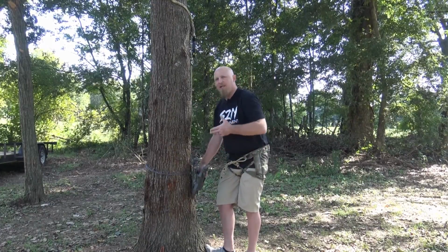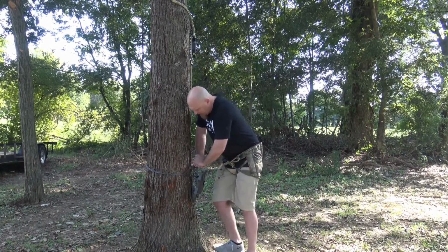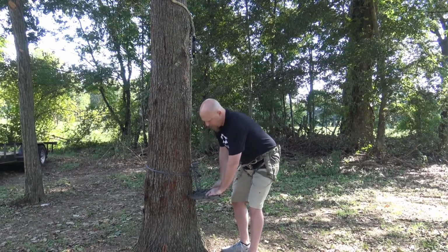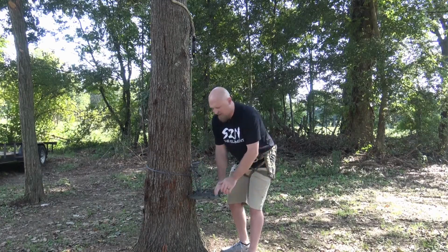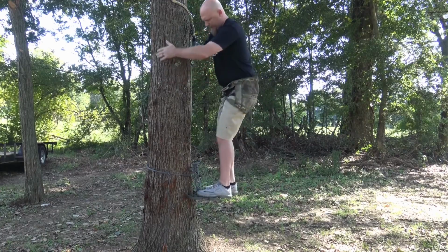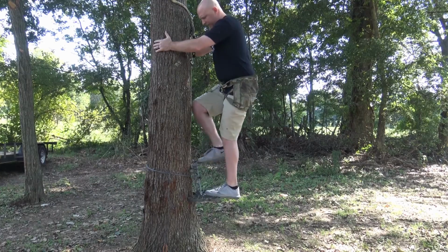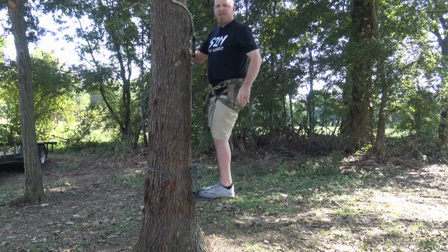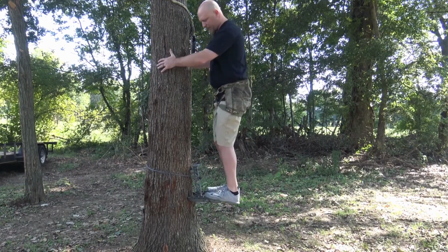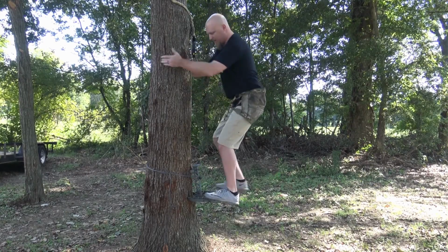But the way this thing cams to the tree, it's absolutely rock solid. As you can see, put that in there, and I only have contact on one side. There's not even contact on this side, and there's a little bit of wobble. Get up on here, which I do think it's going to need some stealth strips. But as you can see, this thing is rock solid on the tree. Like I said, probably the most solid platform that I've ever had. It bites as good as some of the others.